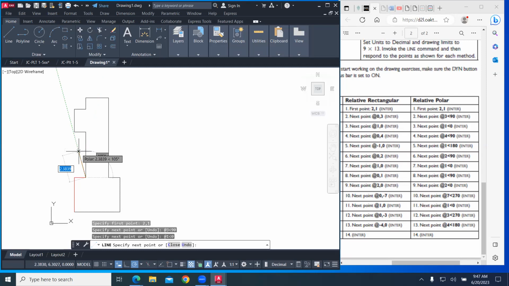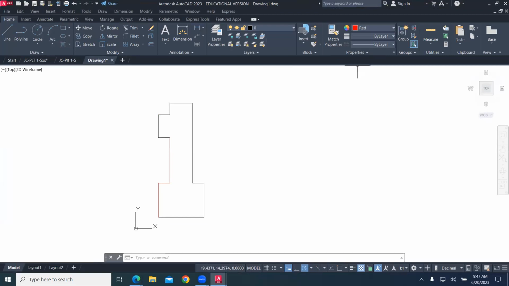And then the next one would be at 4, angle 90, 4 units at the 90-degree vector angle. So that's basically two ways to input coordinates. I'm not going to go through and use all the rest of them. The coordinates will just be laid out right on top of the other part. It's fine. We can always analyze the components and see where the coordinates are by using utilities.